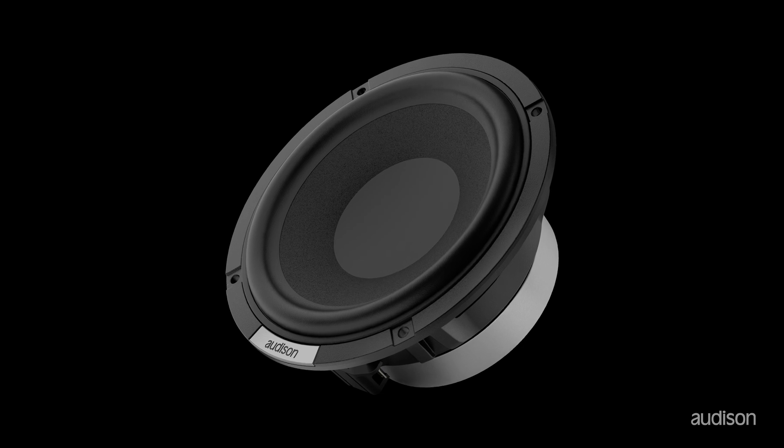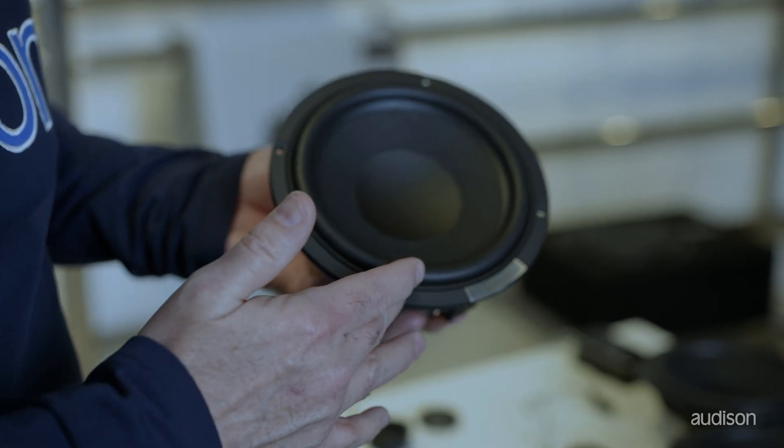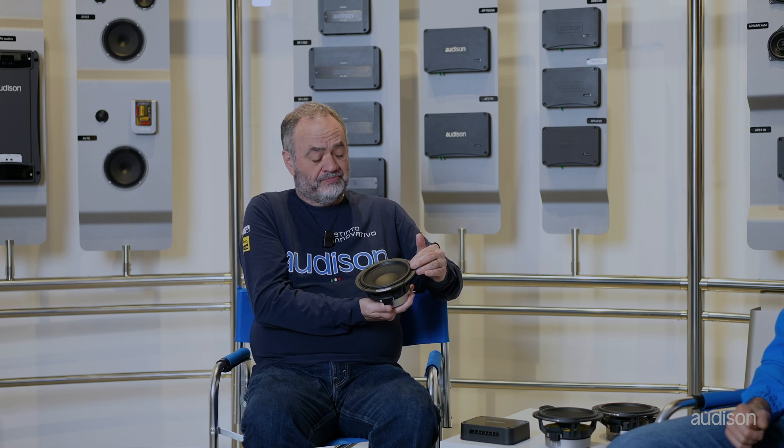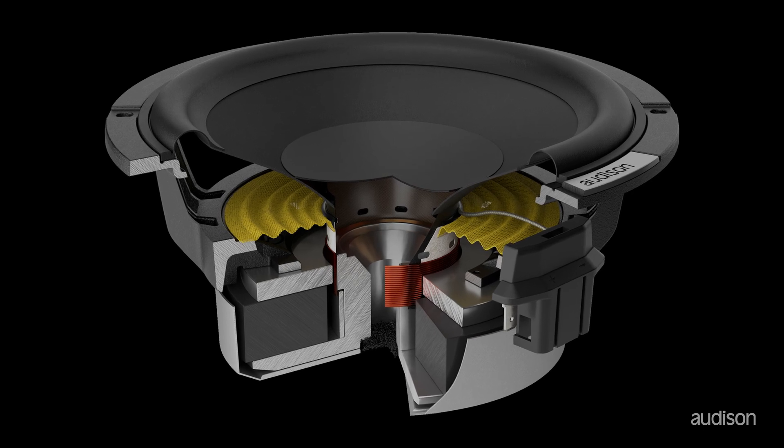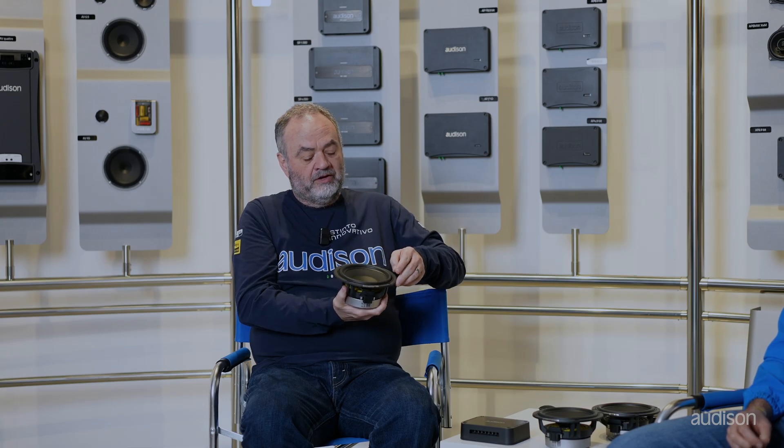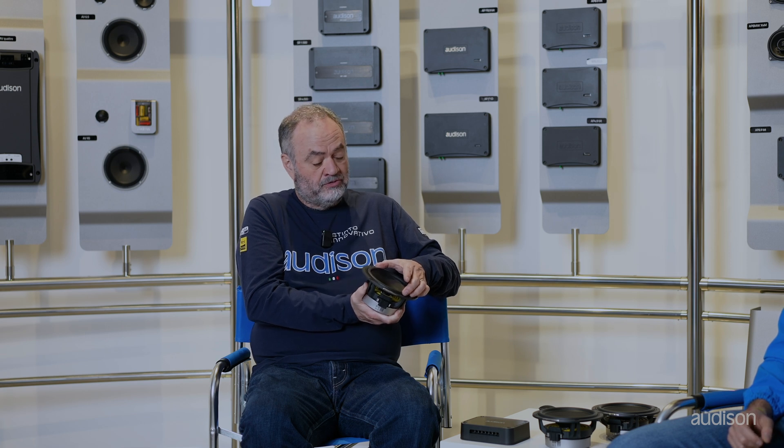I would love to talk about these speakers. The first one I'm going to show you is the 6P woofer for the car door. If you compare this speaker to the Voce 1, you can see that the surround is different. The Voce 1 had a triple wave accordion surround, but the Voce 2 has a half roll with a compound shape. We wanted to bring the technology from our flagship Thesis speakers down to a different price point, easier to purchase and easier to install. This woofer has a different motor design inherited from Thesis that gave us 63% more excursion without any penalty for mounting depth or diameter, so we can get much better bass and mid-bass from the 6P woofer. That's why we needed this new surround to accommodate the excursion of the cone.